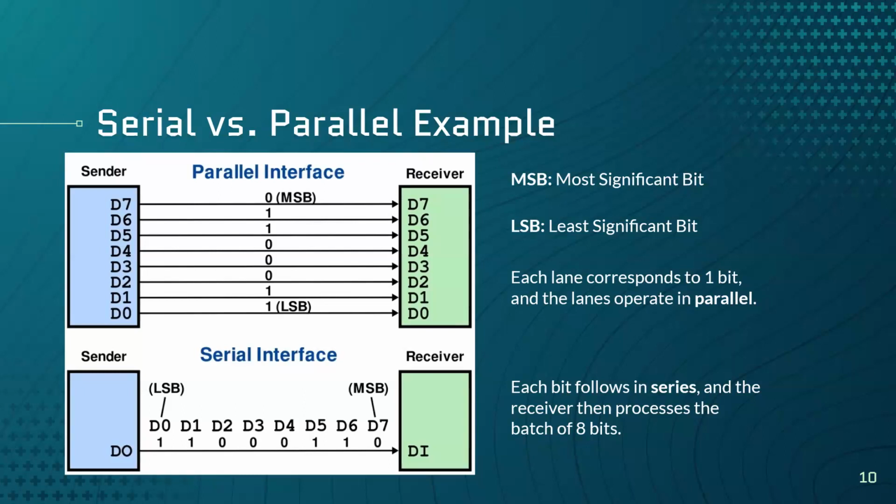In terms of communication channels, that basically just means where we start reading a value. In this case, each lane can correspond to one bit and the lanes operate in parallel. In this case, each bit follows along in series. So for example, if you take the string of 0, 1, 1, 3 zeros, and then 2 ones, that'd be represented in parallel. And then this would be how it's represented in series. Good so far? Nice. Okay.